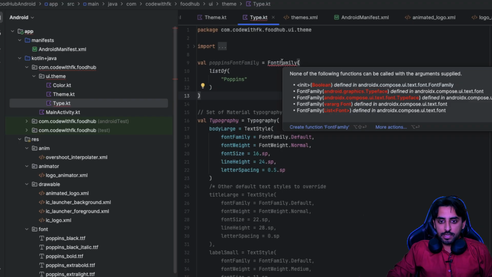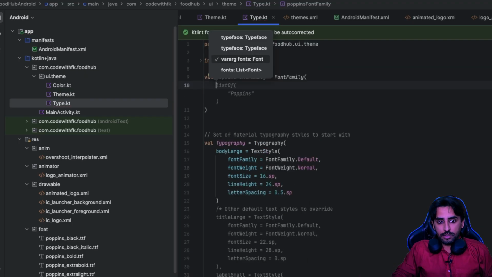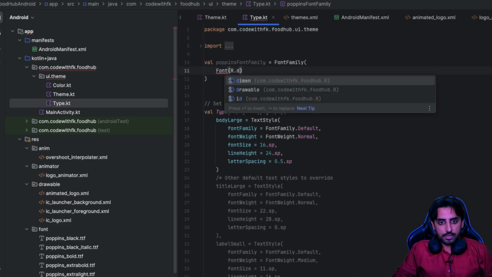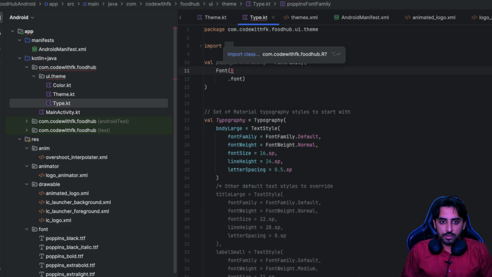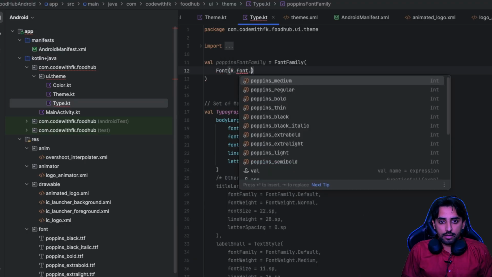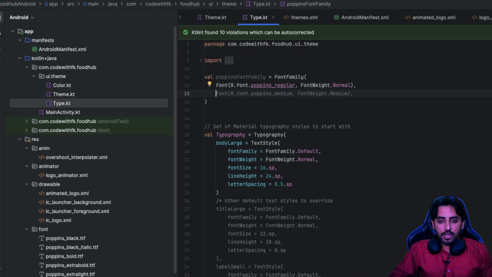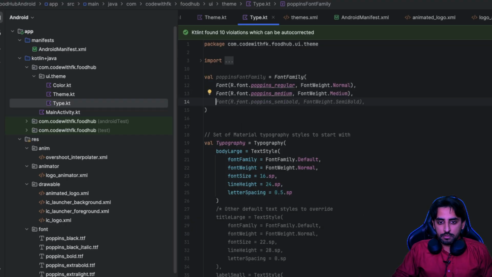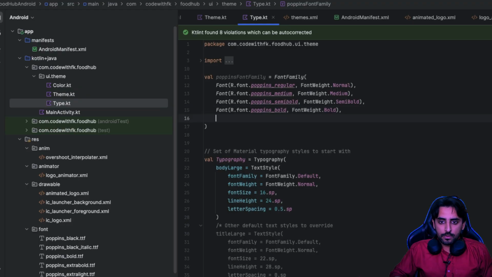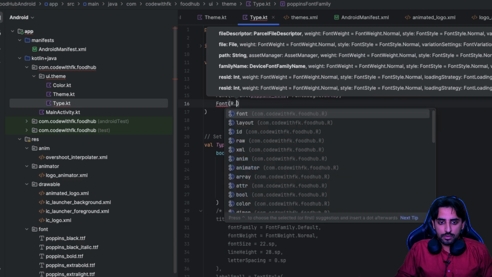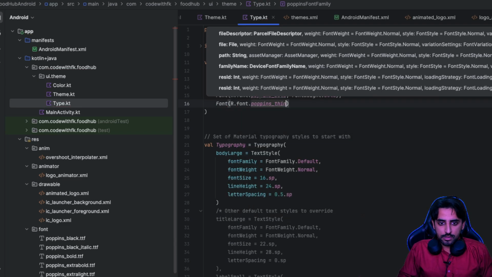This font family requires a list of fonts. So we define a Font, and inside that I'll import the R file, R.font, and for example Poppins regular, and you can define the font weight for that accordingly. Then the next one is medium, then semi bold, then bold.